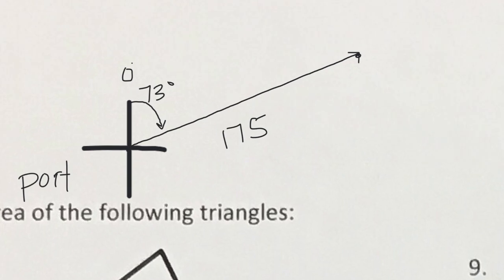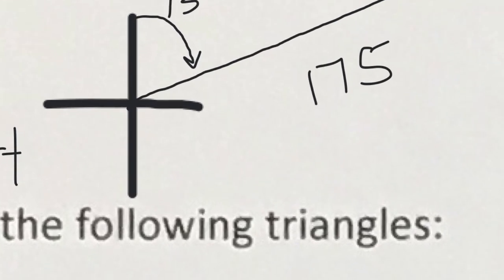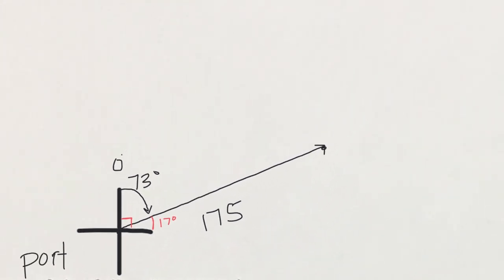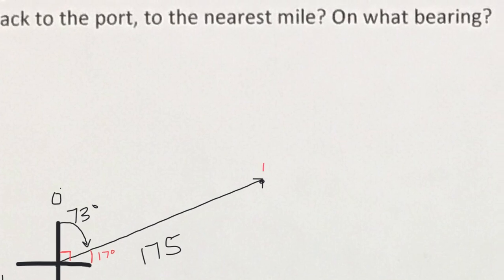Right, so talking about geometry, what would this bottom angle down here be? This would be a 17-degree angle because, right, every north, south, east, west has a 90 in the corner. Okay, so from here he turns north. North is straight up for 125. So we want our line to not be as long as it was before, right? Because that represented 175. So this is a shorter line, 125 miles straight up. And then we turn and we come back to our starting point.